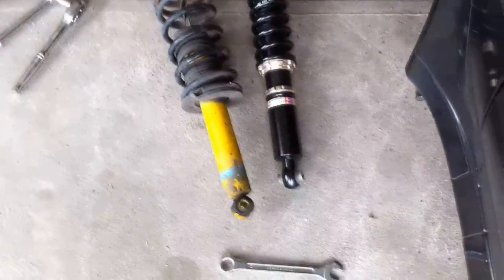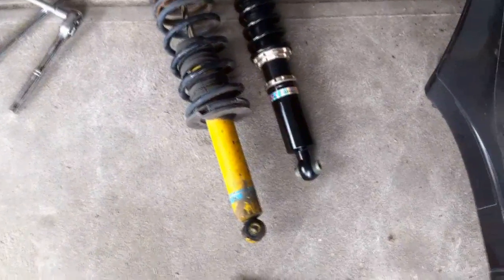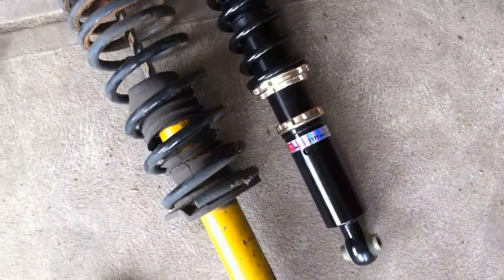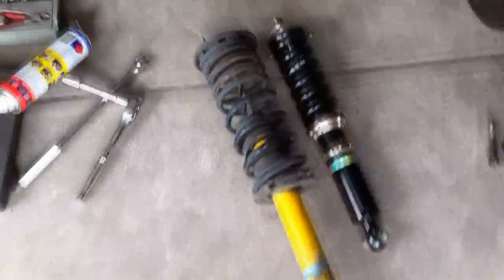Old versus new. Now you can see with coilovers, when you buy them straight out of the box, they're going to be about two inches lower. Now you can adjust these, but it's not recommended that you go too high up — you still want quite a lot of thread inside the base. So when you get them, they're usually at a recommended preset height. As you can see, you can go very, very low with these, but when you put these in, this would probably be a pretty good height. The whole unit is a lot smaller, so we shouldn't need to do the whole pressing-down thing — we should just be able to slip these ones in.